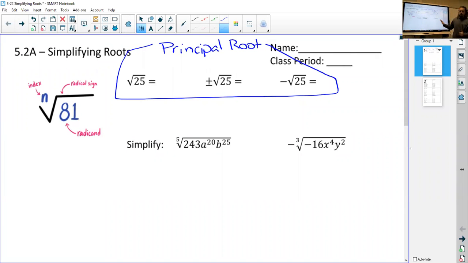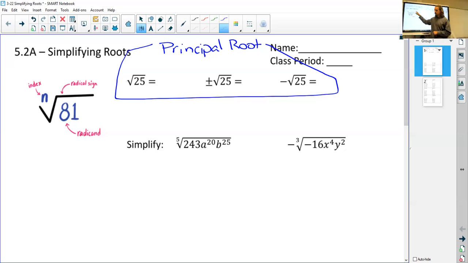So this week, we're simplifying roots. We start off with a little bit of vocabulary, which isn't super exciting, and then we'll get to the actual math. Anytime you're dealing with a root, you have three separate parts. The index, that's the root you're taking. If you don't see a number there, that's a square root, so the index is 2. Otherwise, it will be listed, like our first example here is the fifth root, so the index would be 5. And the third, the cube root, so our index would be 3 for our second example.